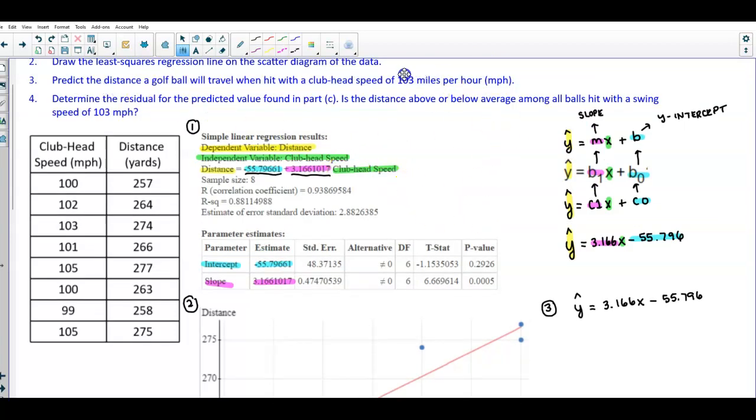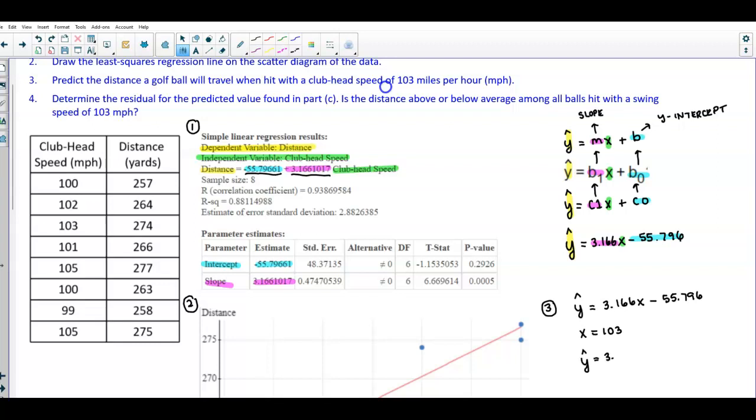Predicting means that we're going to take this value of 103, which represents the club head speed, and that is the independent variable. So that means that's what x equals. So we're going to say x is going to equal 103, and then we're going to plug it into this equation.